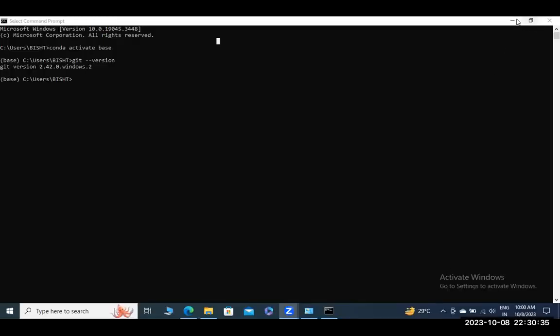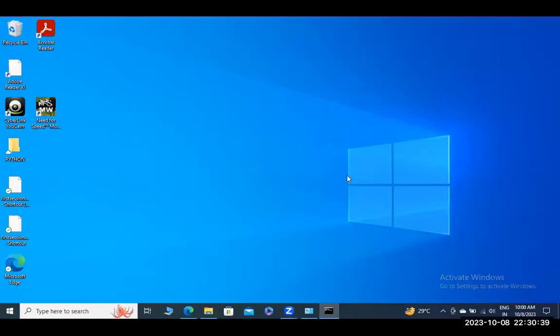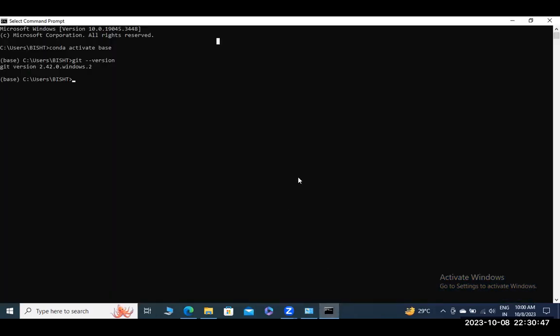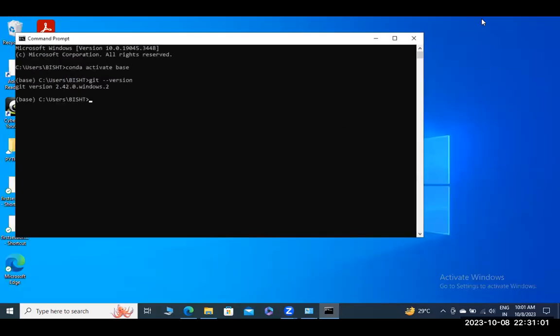What should I do now? In the middle, just click on the middle first. Not there. Just before this cross sign that you see at the upper right corner, you have to click on that box before the cross sign.